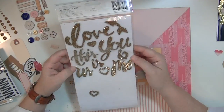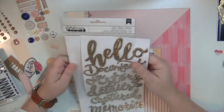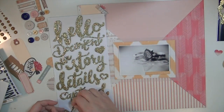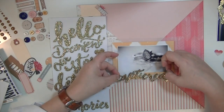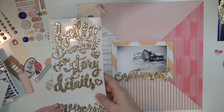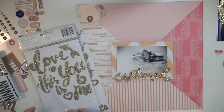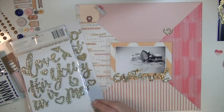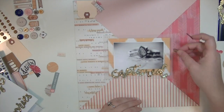The backing of the chipboard piece stuck to the thing so I'm going to have to use some glue to put it down. Then I'm going to use these awesome gold thickers. I was going to use the title 'our memories' but then I realized if I use 'our,' then 'story' wouldn't really make sense, so I end up using 'captured.' My original thought was the title was going to be 'us captured' but the 'us' just didn't go anywhere, so I just end up adding a little heart instead.